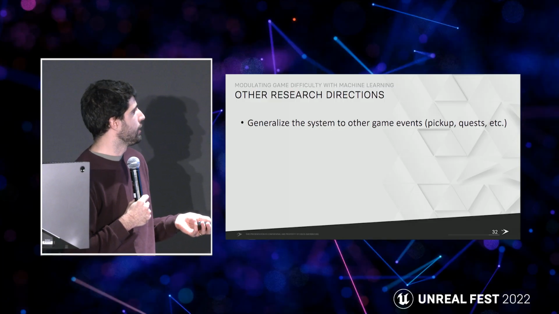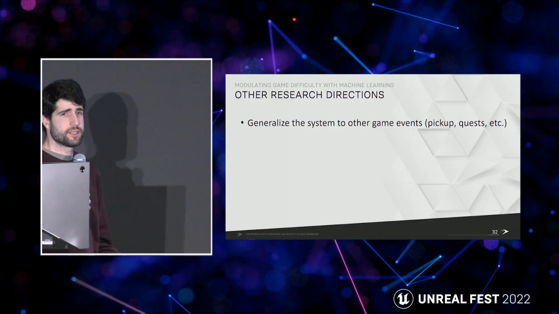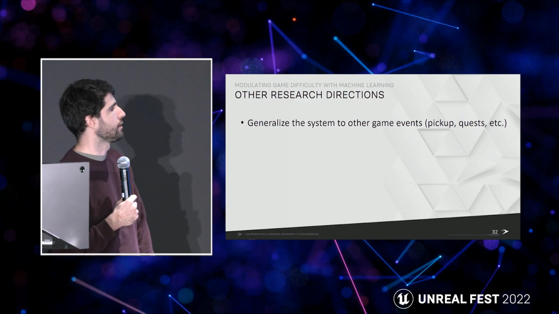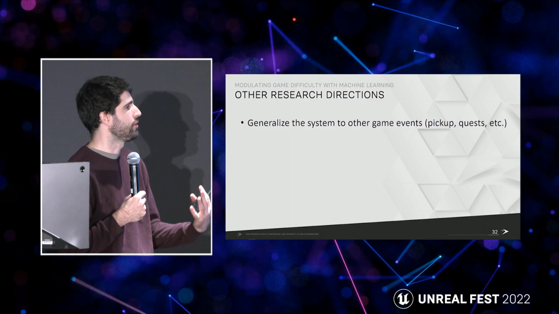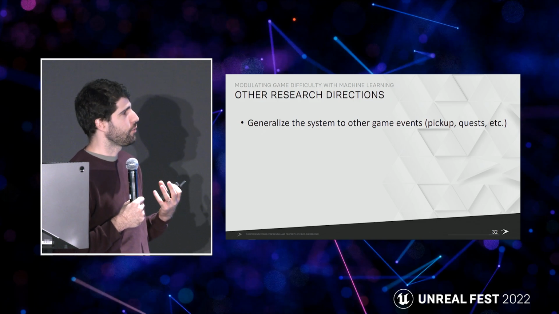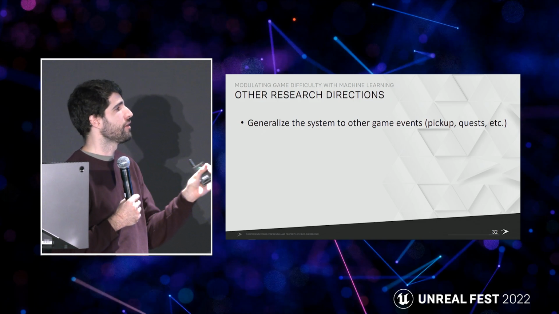So I will slowly start wrapping up. So we have many other research directions that we were interested in. This was a first prototype that was encouraging for us to pursue these prototyping ideas. One thing is the system does not need to predict a capture event or a game over event. It can be very general. At the end of the day, we're only predicting game events from happening in the game.